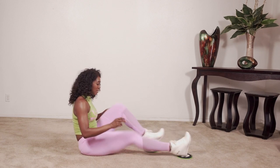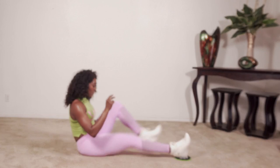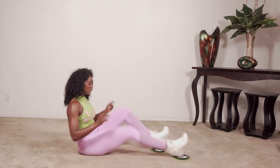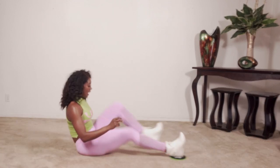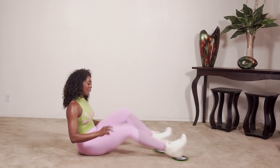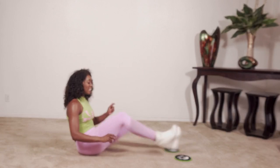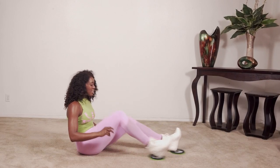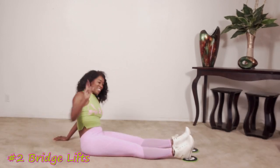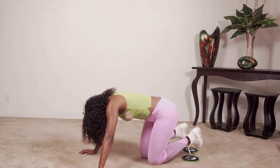Up, touch. Two, three, four, five, six, seven, eight, 9, 10, 11, 12, 13, 14, 15. Woo! Yeah? Bridge lifts. Toes in the center of your slides.